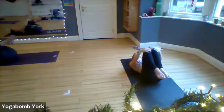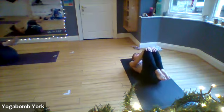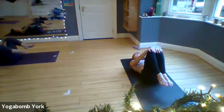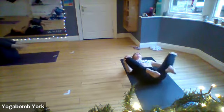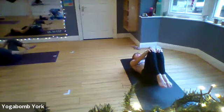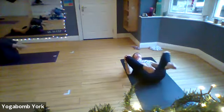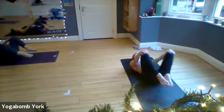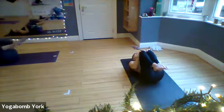Then as we inhale, take the hands over the knees, and we're going to take some circles, taking the knees in opposite directions. So as we inhale, we take the legs out away from us. Exhale, draw the circles and bring the knees to chest. Inhale, take the knees away. Exhale, circle back to the body. Inhale, circle away. Exhale, knees back to the body.